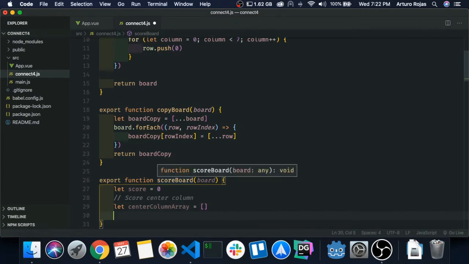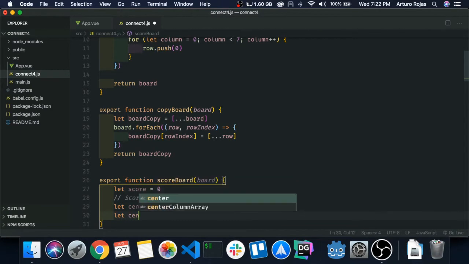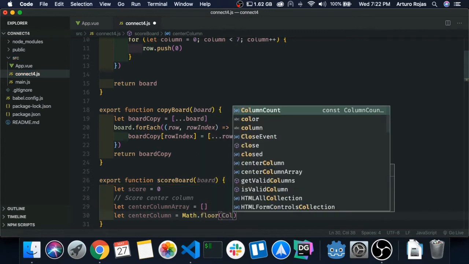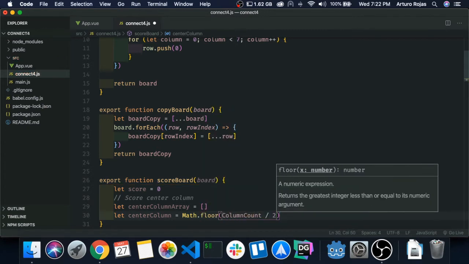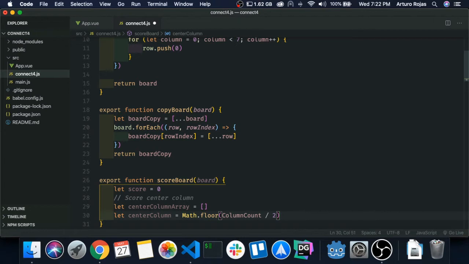Now we need the index for the center column, so centerColumn, and we could easily say 3, but that to me is a magic number. So instead I'm just going to say Math.floor(columnCount / 2). That way, if for some reason you want to make a board with more than 6 columns, this will still give you the center column of that board.